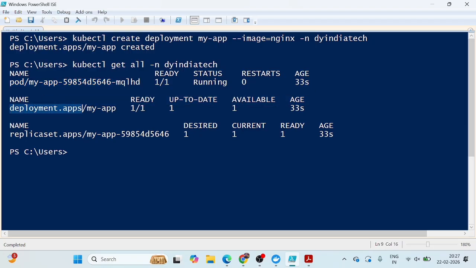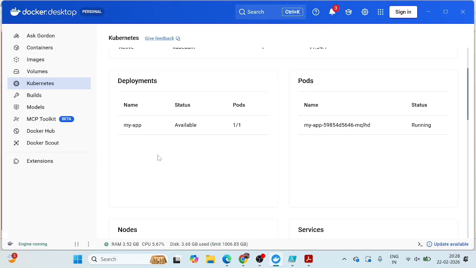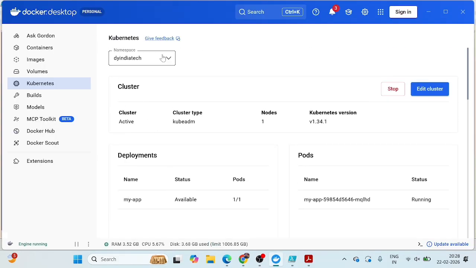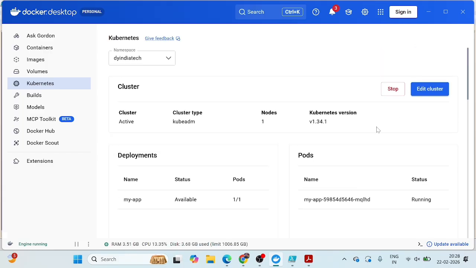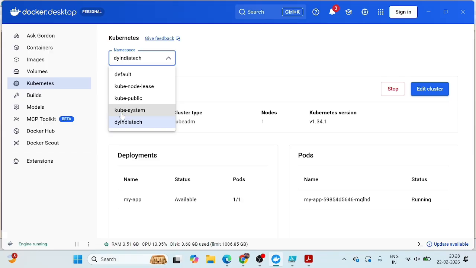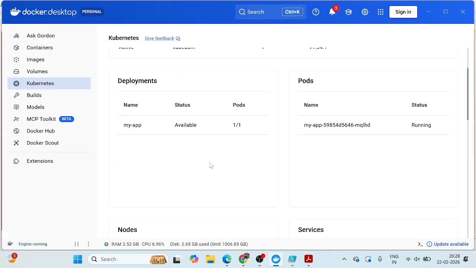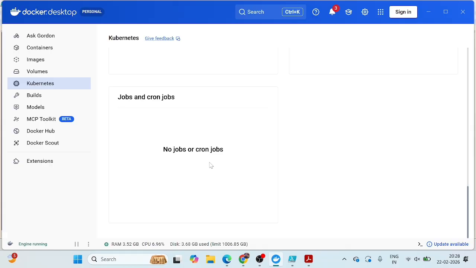So see, this deployment successfully has been created, and this deployment pods also running, and the replica set also is set. Let's see in this graphic also we are able to see that. So we have successfully created that namespace and deployment as well.